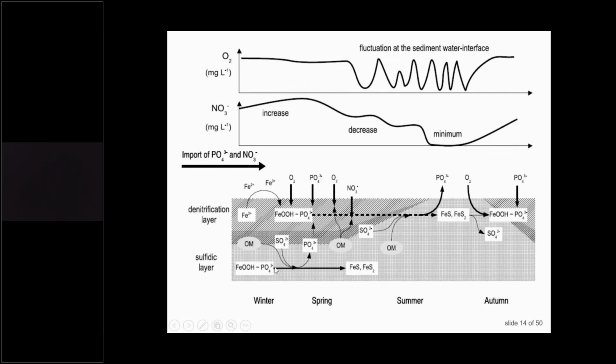I guess it would be this process that's occurring. The Fe3 is going to Fe2, combining with S2 minus, forming these FeS precipitates. Out pops our phosphate, right? And then once we get reoxygenated, you start the cycle over again. But you could argue without this nitrate, this phosphate release would have started earlier.